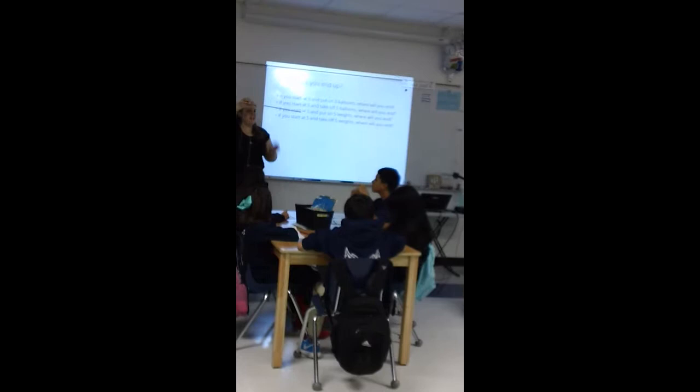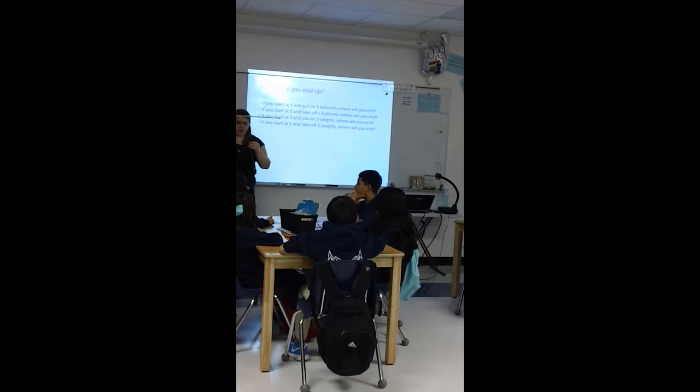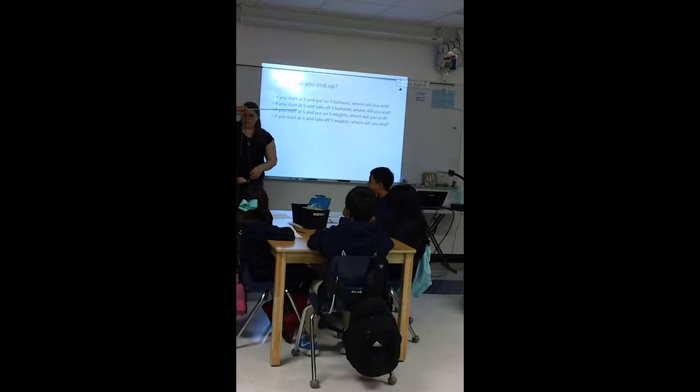Okay, now imagine I'm at positive 5, but I've got some weights on there somehow, but I take 5 weights off. What direction does it move when I take off the weight? Christian, it doesn't move at all? If I took off weights, it wouldn't move at all? It's going to go the opposite of what it went before. So normally if we put on a weight, Christian, which direction does it go? Down. Okay, so this time it's going to do the opposite.